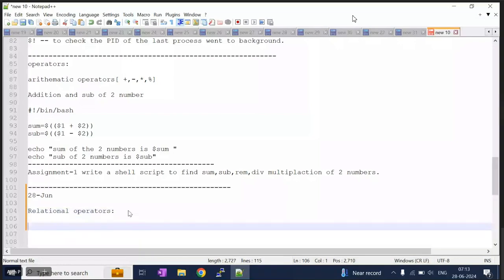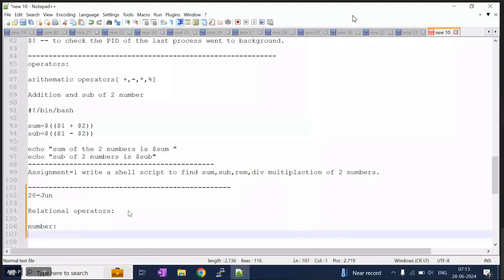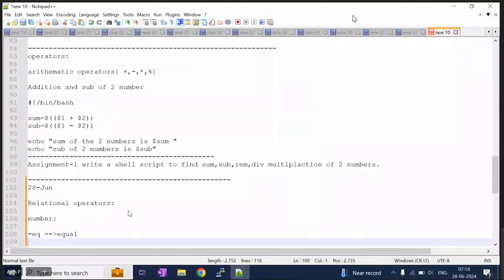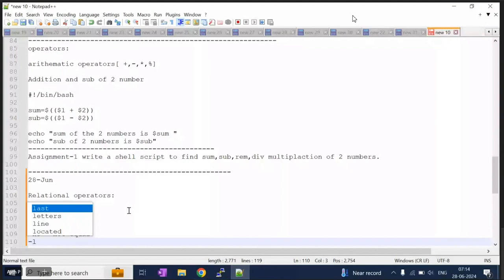One is with the numbers. For equals to, we specify hyphen EQ. EQ stands for equal. For not equals to, we specify NE, which is not equal. For less than, we specify LT, less than.